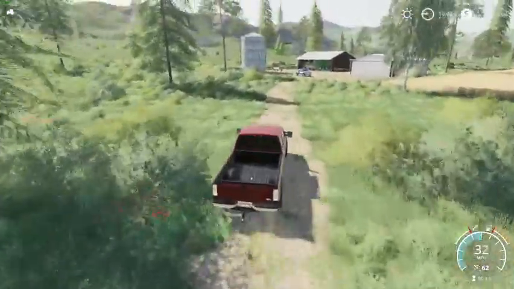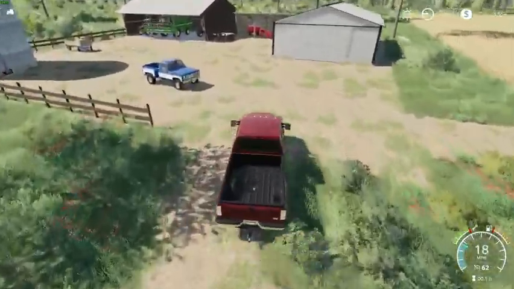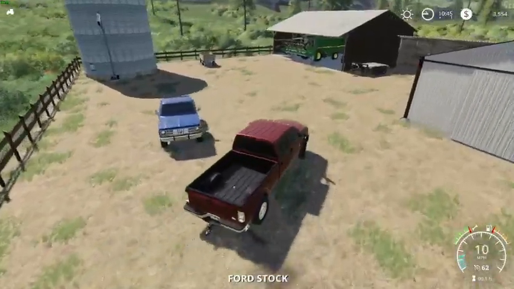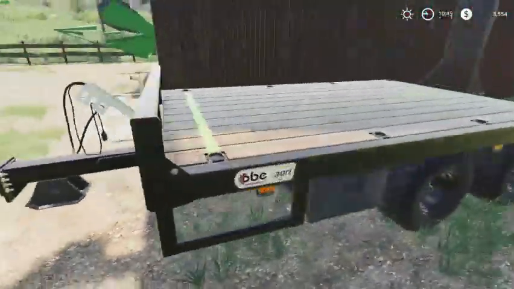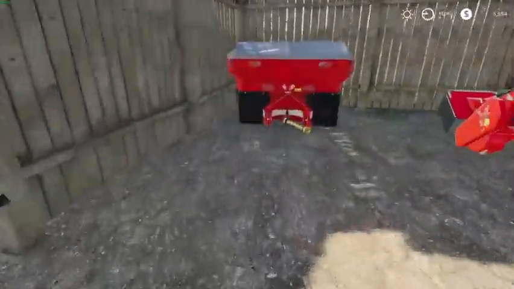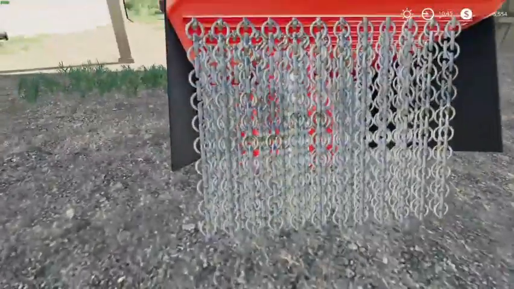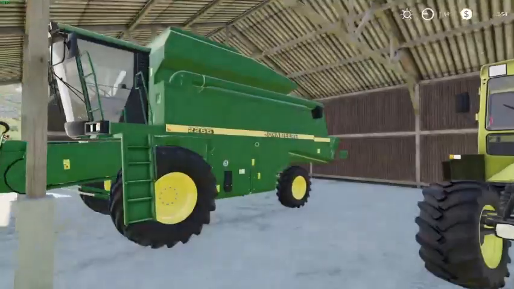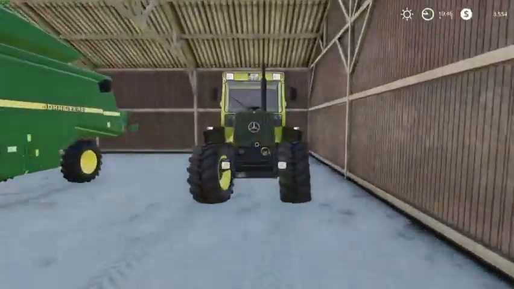So it looks like we have a Chevy pickup. Where's the bow tie? Oh, it's a GMC. Not too bad of equipment. Have this low loader trailer thingy. We have a fertilizer spreader, stump grinder, I think. I don't know what that is. A plow. We have the John Deere 2266 combine. Harvest the field with that.